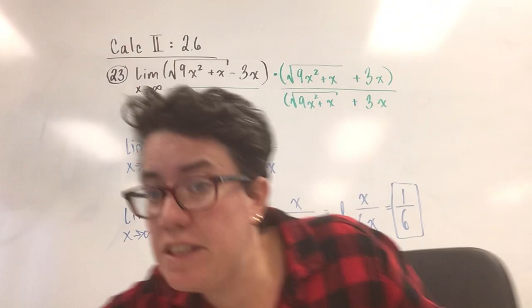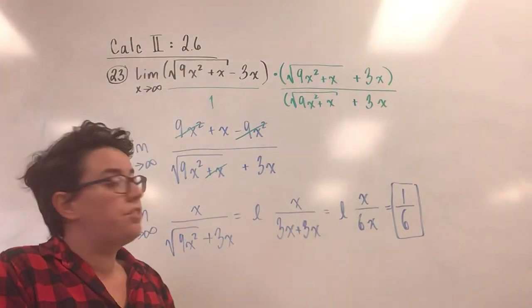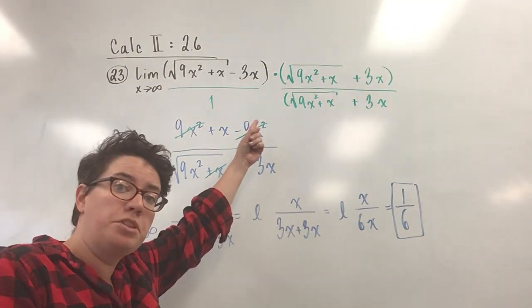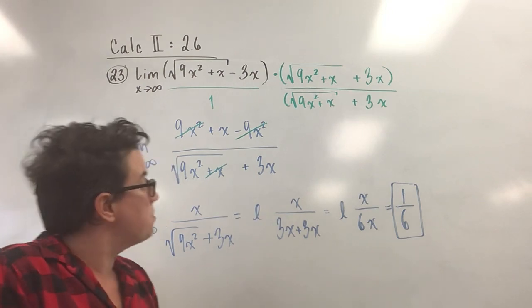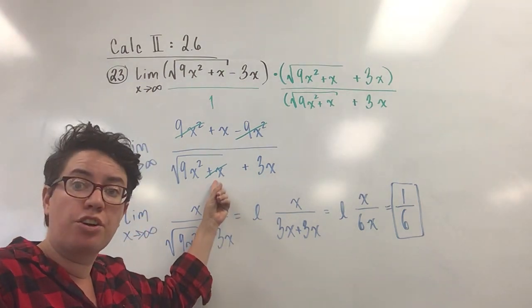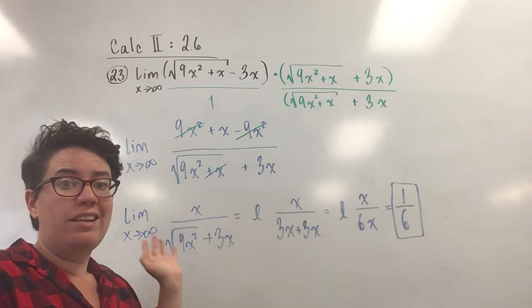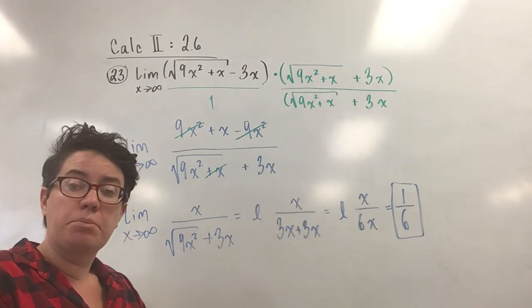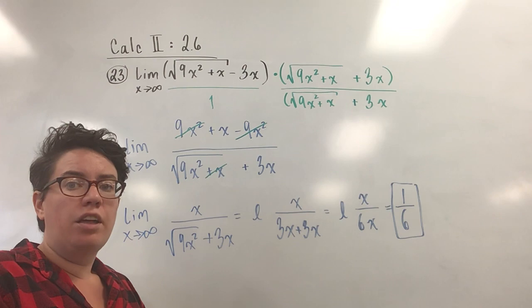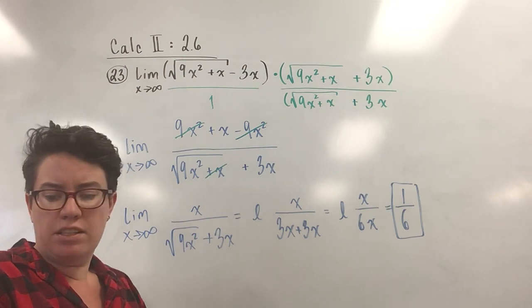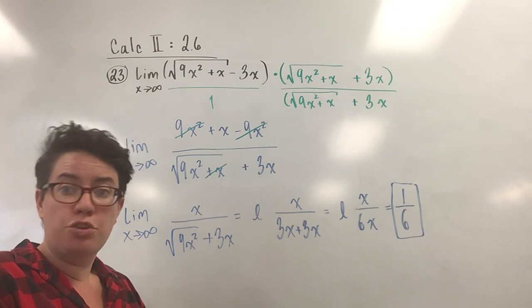So hopefully this is helpful. For number 23, it's really similar. You want to multiply by the conjugate, do some simplifying, drop this term inside of the denominator, and then you'll end up simplifying it really similarly, and you'll end up with the answer in the back of the book, which I believe is a minus b over 2.